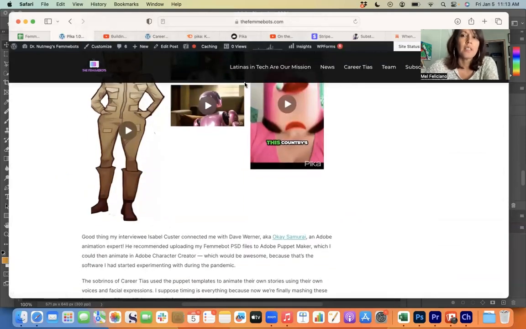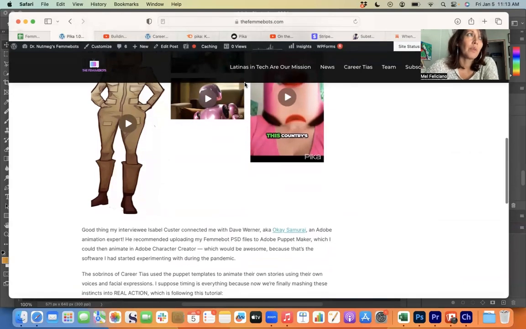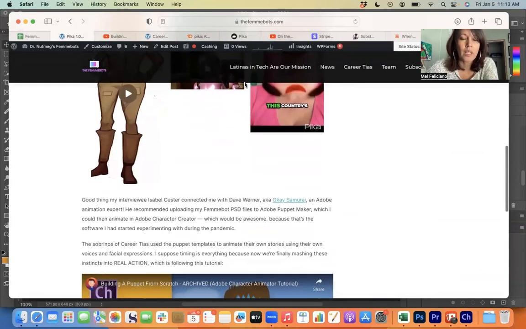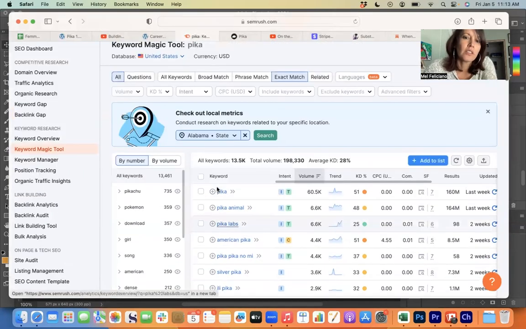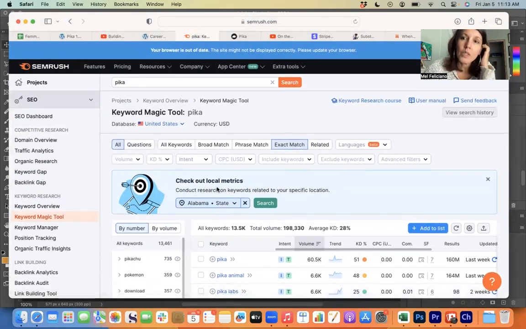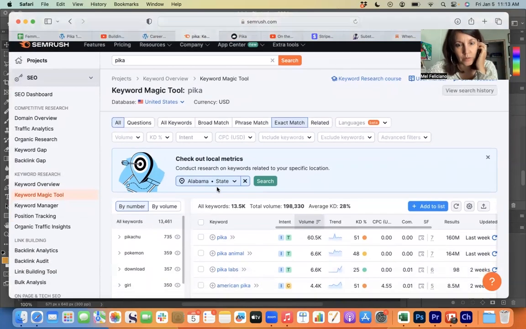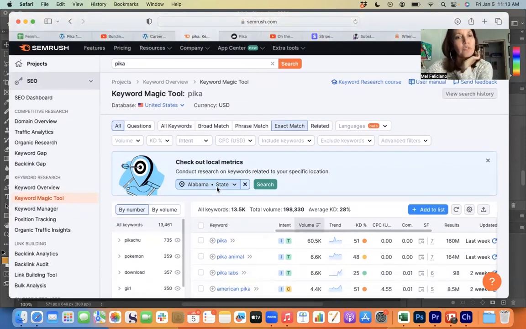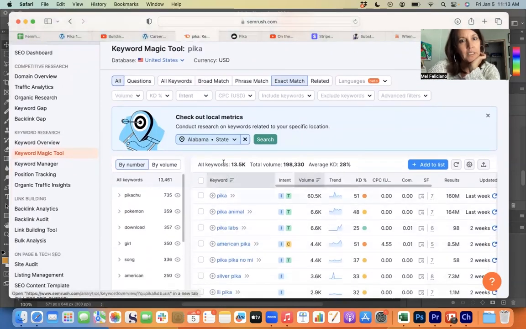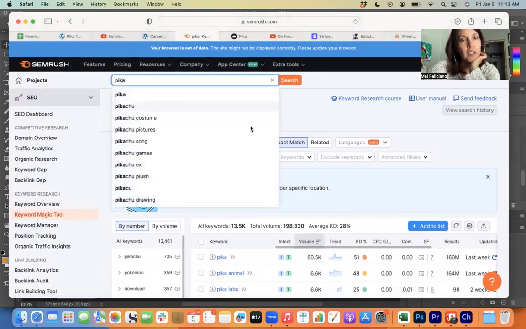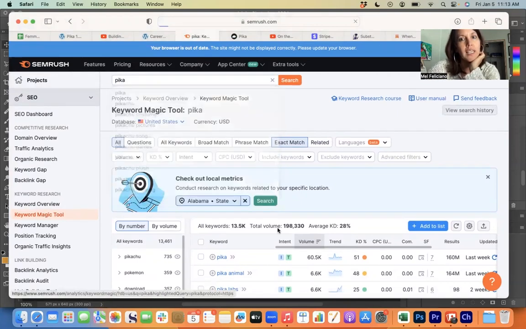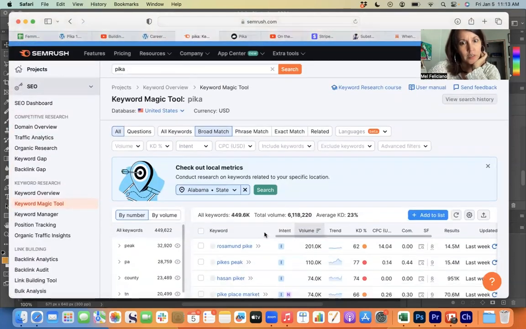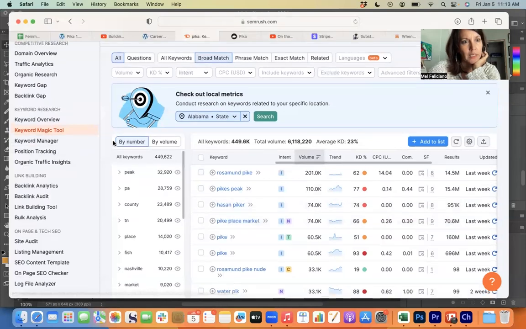I was reading on LinkedIn this morning that Runway ML will be what Chat GPT was in 2023. Everybody's going to be doing text to video. And so I've been searching with SEMrush, which is my very expensive SEO tool that I was using for my clients last year, that I'm still trying to decide if it's going to be useful for the Fembots this year. But I wanted to see if people are searching for Pika or if they are searching for things like text to video.